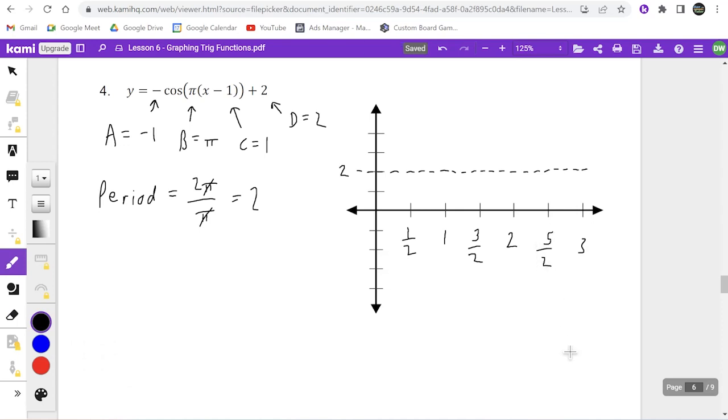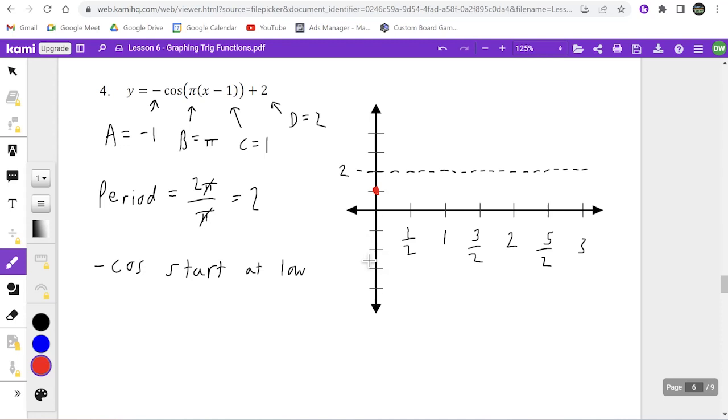Okay, so we got the cut in half twice. We got our period. Now we have to figure out where cosine's starting. So negative cosine is going to start at the low position. It's going to go at the low position first. And remember, it's at the low position, not down here. Oh no. First of all, you need to shift it up 2, right? So here's really my 0 line. So I got to go down 1 from the midline. So down 1, that point right there.